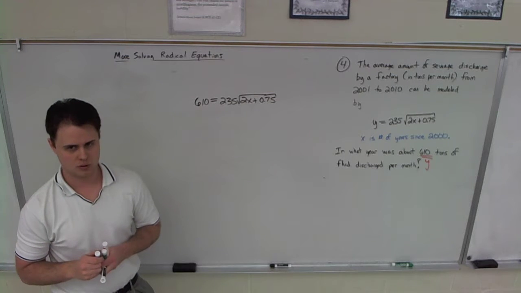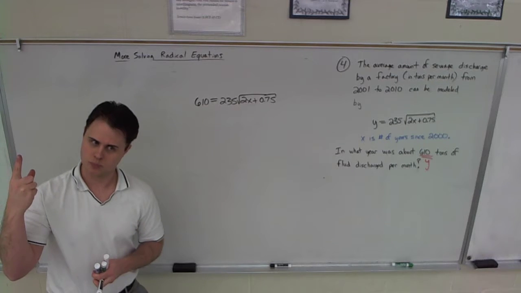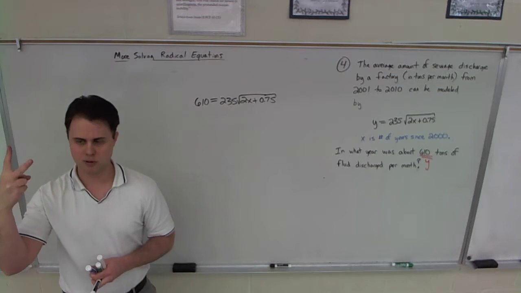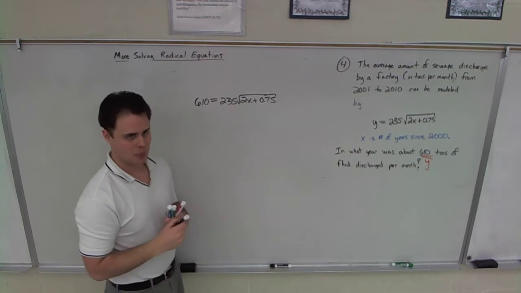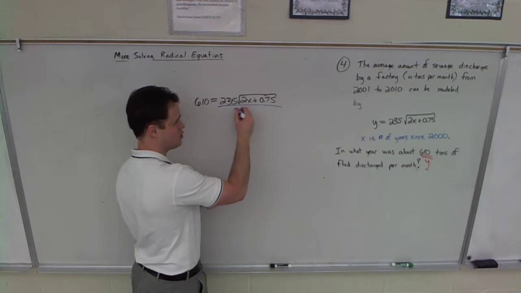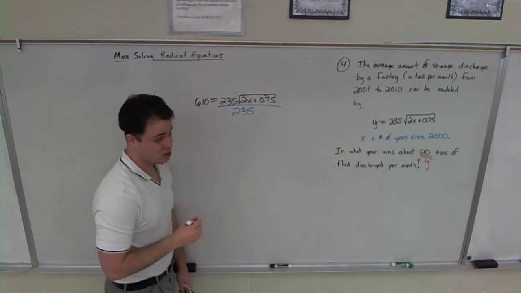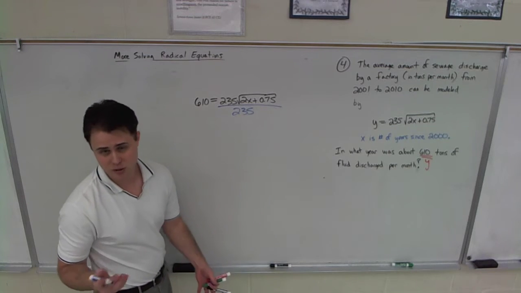Divide. Go back to the 3-step process. Isolate, divide by 2, square or cube or whatever, power it, and finish. Divide by 2 then. I think it'd be better. Now, you can still get away with solving this if you square it first, but then you're going to have to square 235 in. I don't want that big of a number in here. I don't think you do either.